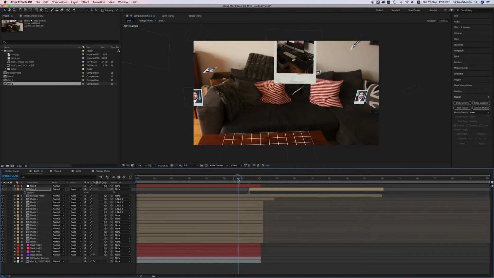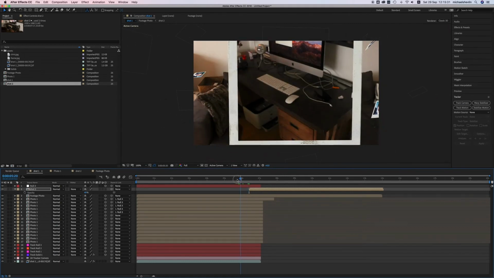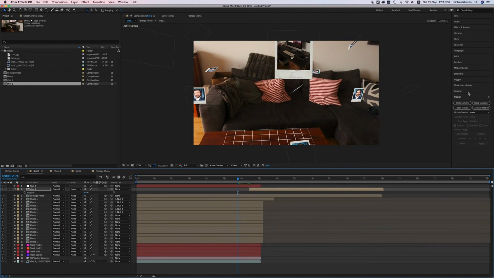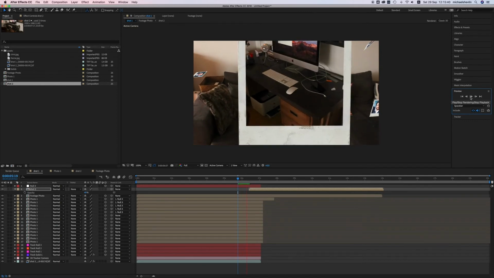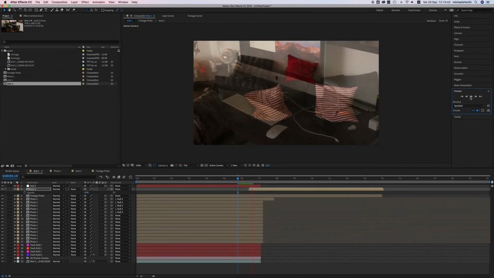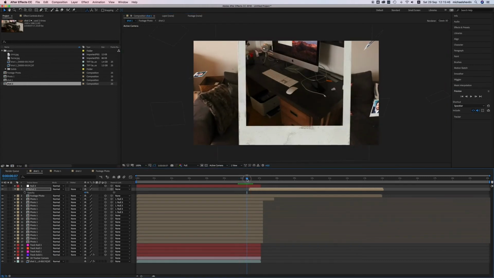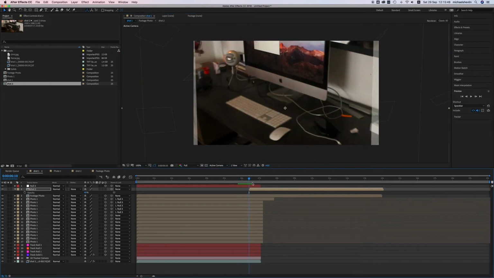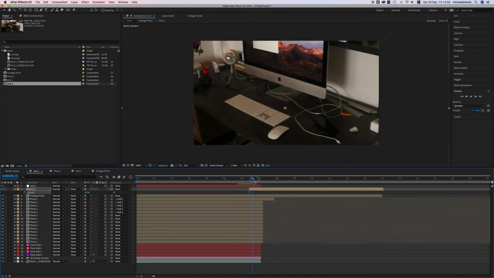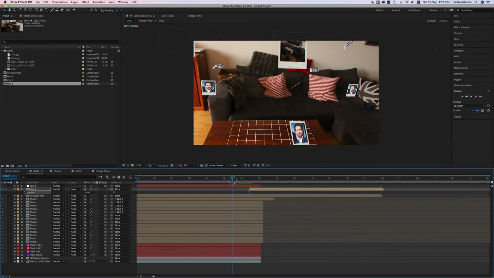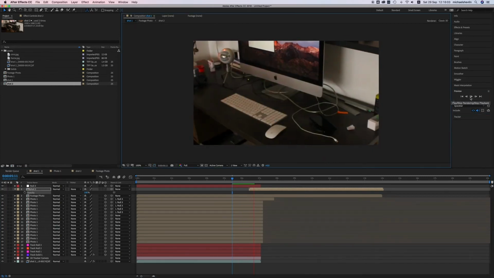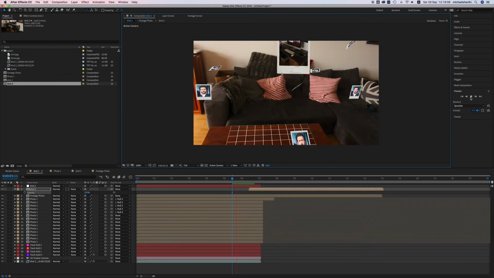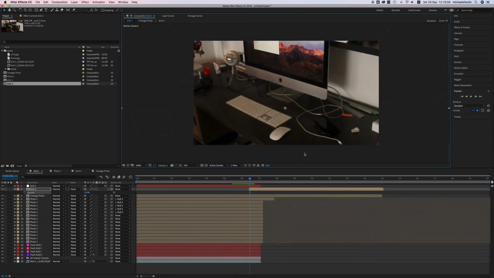So what's going to happen now is I'll do a little preview from here. What we're trying to do is, when we get to here, we are going to make this one, so when we press play, because we've now put it back to full resolution, it's going to look like it's zoomed into that picture, and then that picture starts moving.